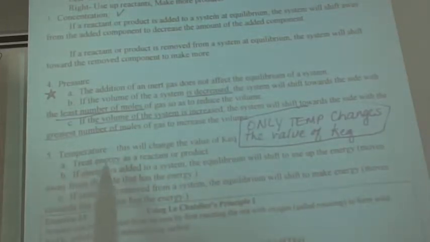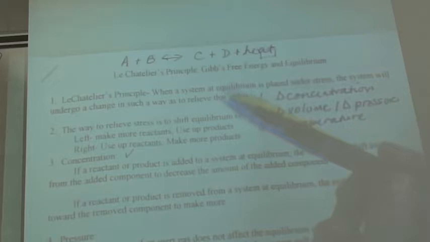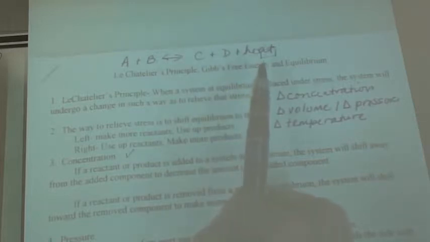Okay. What I would like you to do is treat energy as a reactant or a product. So we go and look at this. Let's say I had an exothermic reaction. I want you to think of it as nothing more than a product in this reaction. If you added heat, like you put a fire under the beaker, equilibrium would shift to the left away from the heat, towards the side that absorbed heat. Got it? If you put ice cubes underneath this beaker, equilibrium would shift towards the heat.